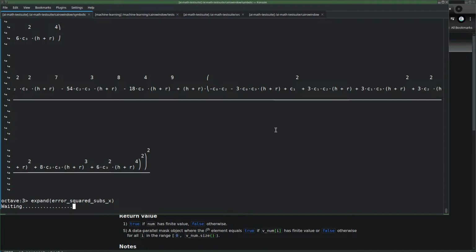Ew. Takes forever. Just have to re-implement this in C++. An expand. Need to add an expand, apparently.